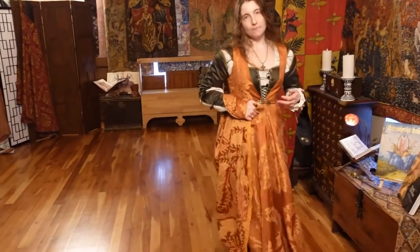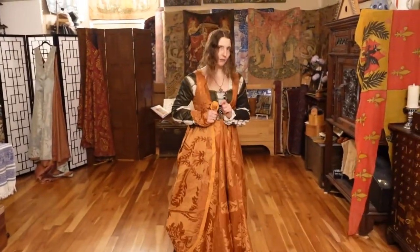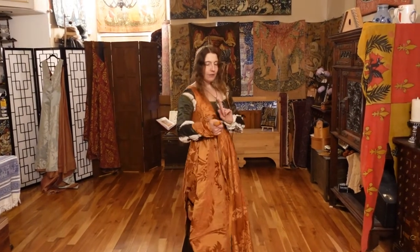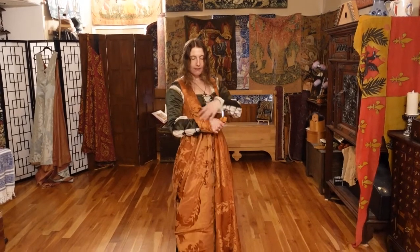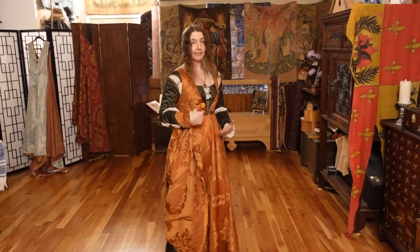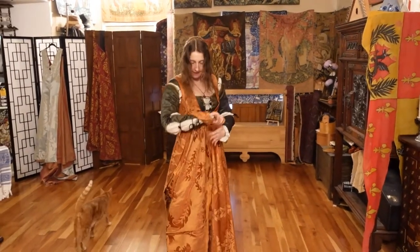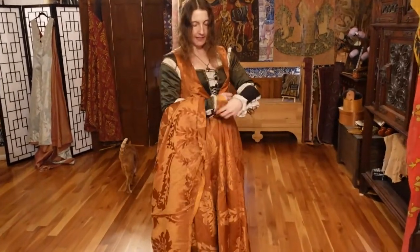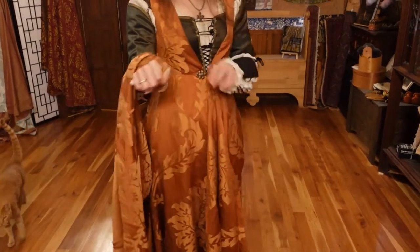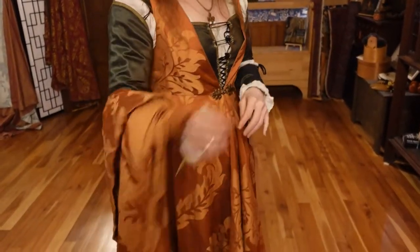So if I were to be walking outside in muddy conditions, this is how I would manage it. And if you look at the frescoes depicting my fellow countrywomen, you'll notice — if you look at their arms — there's a little wrap of fabric around their arms that looks like it's the skirt of their dress, the same fabric, and it is. If you look closely, they've done exactly this — they have wrapped it around their arm. Maybe they've wrapped it around the other way, though that's really awkward. So you can wrap it from the outside, grabbing the V of your hand like that.